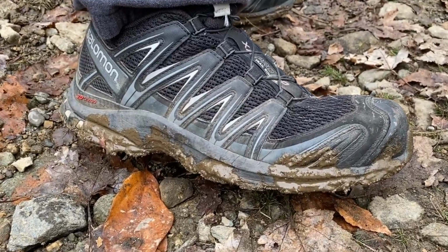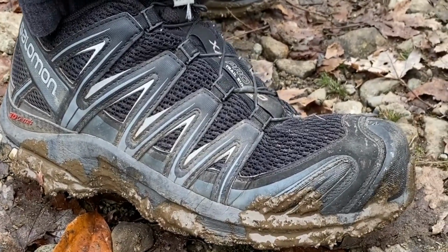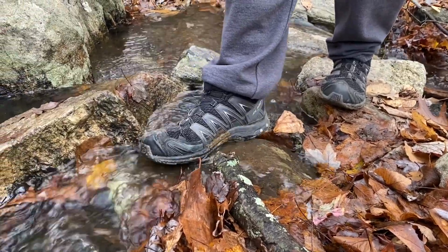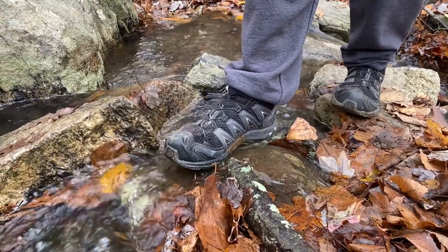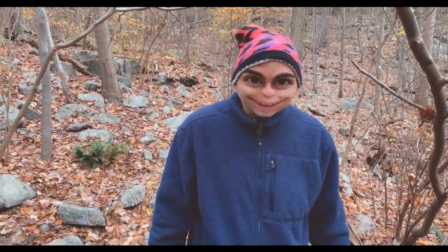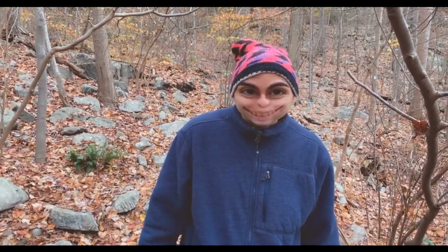The mud. We had to walk through that. Shoes are covered. There's no way around it. Not good. What are you doing over there? I was trying to get the mud off. It worked great at first. And then my foot went in the water. Oh no! Now your foot's all wet. Yeah. Sock and everything. Yuck!